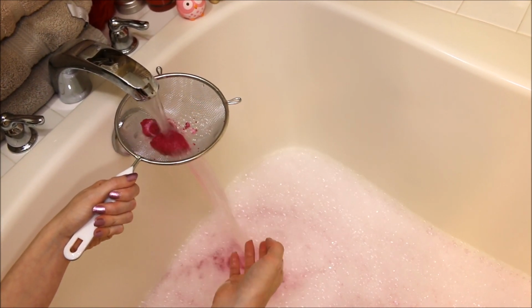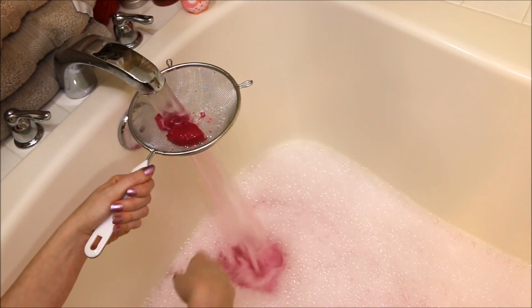Finish running the rest of this half under, and then I will return with how I normally make my bubbles. This is nice though, because the chunks aren't coming off, you know what I mean?